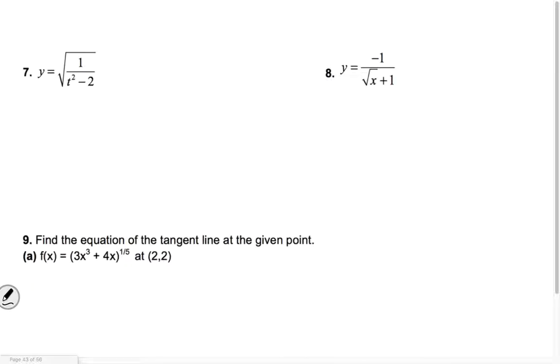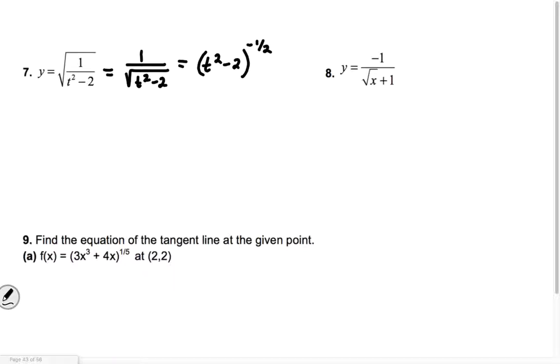All right. So this next one. It looks kind of like a chain rule with a quotient rule inside of it, but again, make things the easiest that they can possibly be. So this is really 1 over the square root of t squared minus 2. That 1 inside the root doesn't really matter too much to us, right? So I can write this as t squared minus 2 to a power. So what power? Yeah, negative 1/2. Does everybody get that?